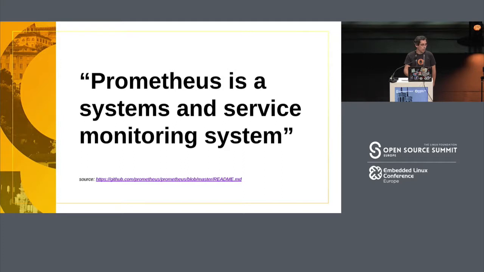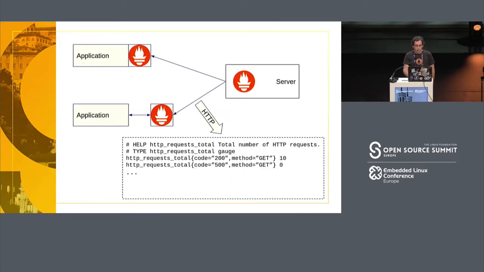So let's see, for those that are not familiar with Prometheus, how this all works. You can see on this diagram, on the right, the Prometheus server, which is in charge of collecting and storing metrics. And on the left side, we've got the systems that we want to monitor. Prometheus is what we call a pull-based system, in the sense that it doesn't expect an agent to be pushing the metrics. It will take the initiative to retrieve the metrics by itself. It does so by performing HTTP or HTTPS requests to specific endpoints, what we call metric endpoints, at regular intervals. Typically, every minute, it's going to scrape the metrics from the targets, the applications that we want to monitor.